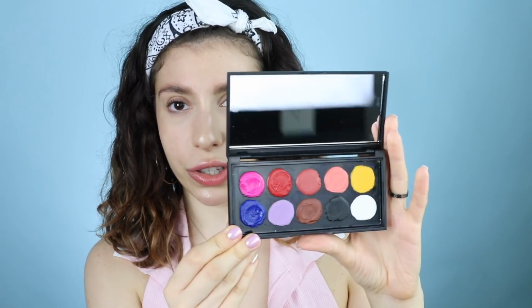When I originally made these in my first Crayola makeup video, I made them as cream eyeshadows, but the way I made the cream eyeshadow is very similar to the way I made my Crayola lipstick, which you can click the eye to see if you want to know how to make that. So I'm just gonna use them all over my face and see where they work better, and we'll compare and contrast. Also, this palette is vegan, so no animals were harmed in the making of either of these.